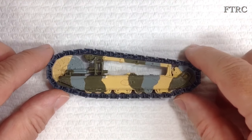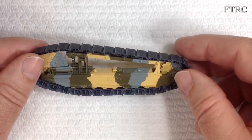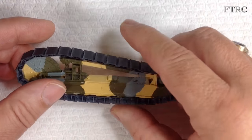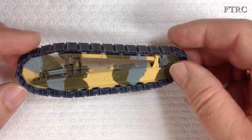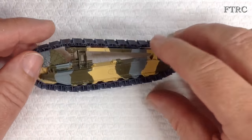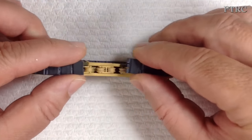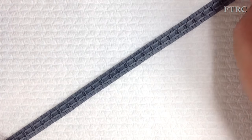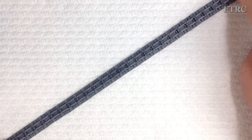Here's the side of the tank that I haven't done the links on yet. I think it's fully workable — if you've seen the previous video, the whole suspension pops up and down and does its stuff. It's a wonderful piece of engineering. But we want to talk about these links. They simply click together; there's no glue in here at all, which is really handy. So you can pop them on to test everything out and then just ping them off.